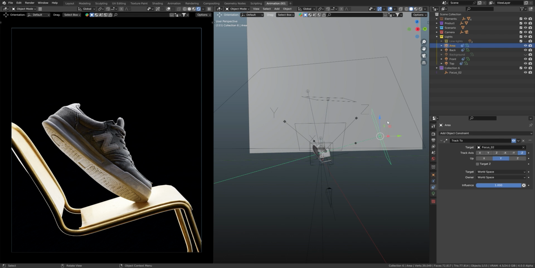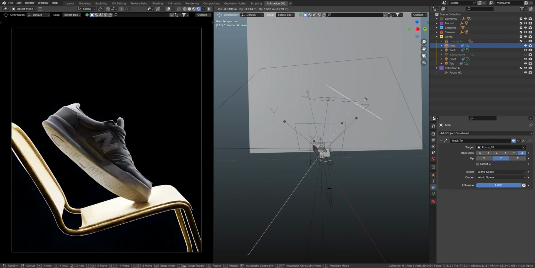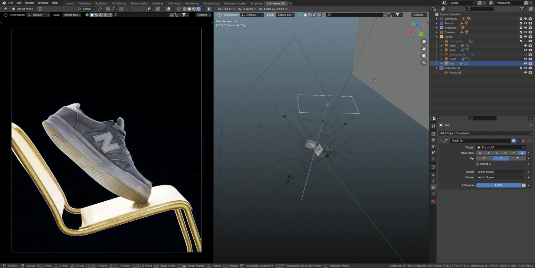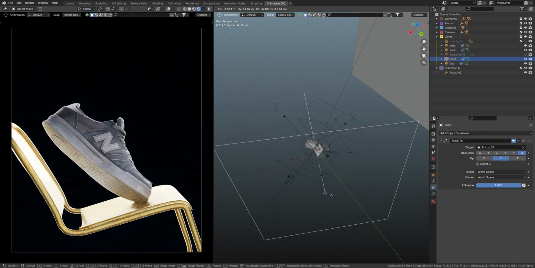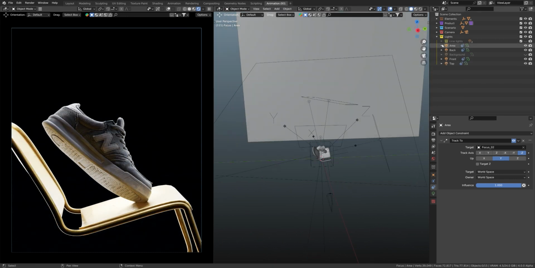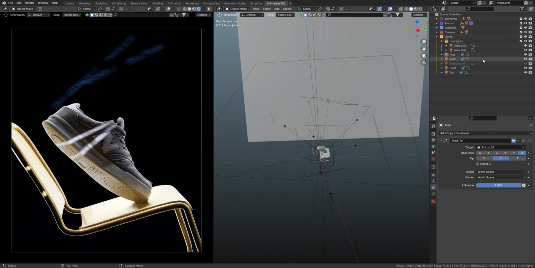And if we just use the G to move the area lights, you can see that they are rotating around our empty. So it's super cool because we can animate this to get different results. We can modify our lights super fast, and yeah, it's super clean. You must do this.